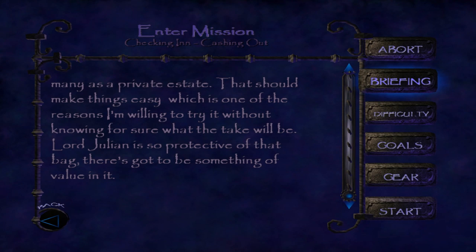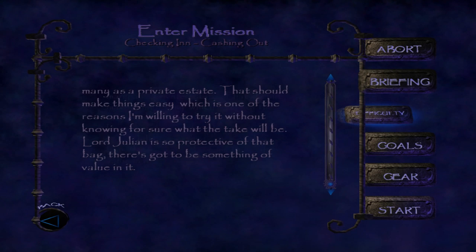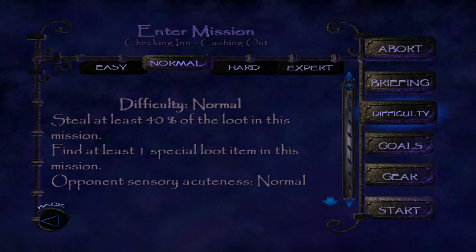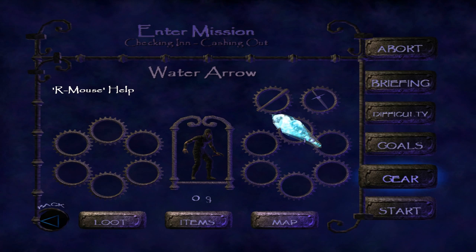Okay, cool. So we have our first mission. We're gonna steal a valuable bag from Lord Julian. Looks fun. I believe I'm on normal difficulty. It doesn't actually let me select the other ones right now, so I don't know if I'm supposed to change that a different way, but normal's fine. So let's see, we gotta break into the inn, find out what room he's staying in, steal his velvet bag, and leave. We've got water arrows, blackjack, and dagger. Alright, let's go.